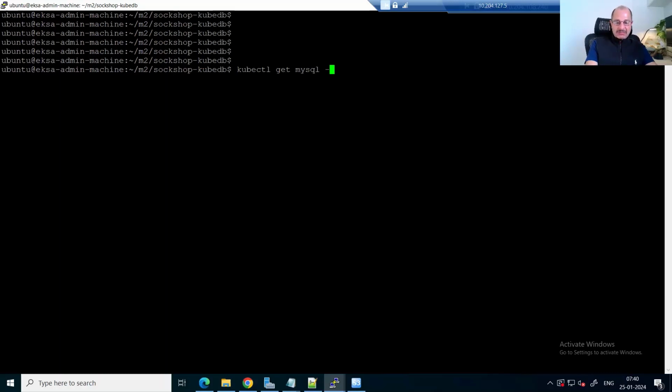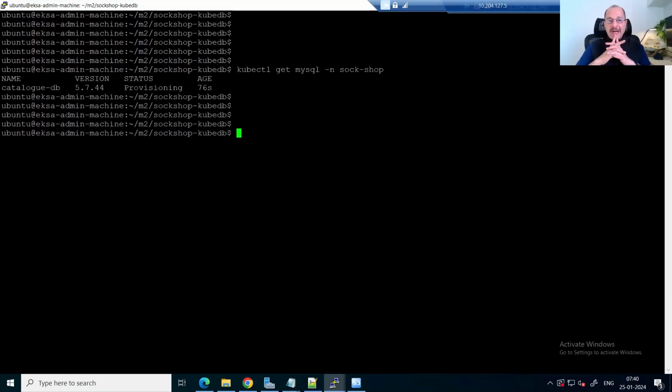So kubectl get MySQL -n sock-shop. You can see that right now it's in a state of provisioning. Obviously, what we need is a running or ready state. There is a lot that it is doing in the backend.